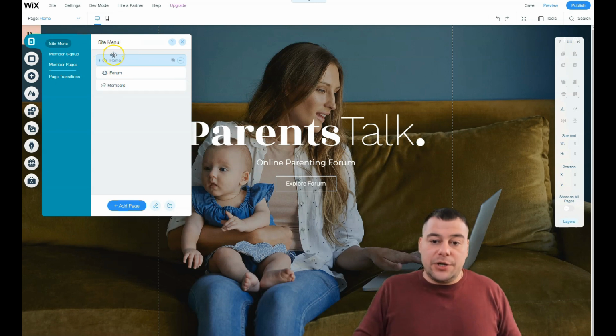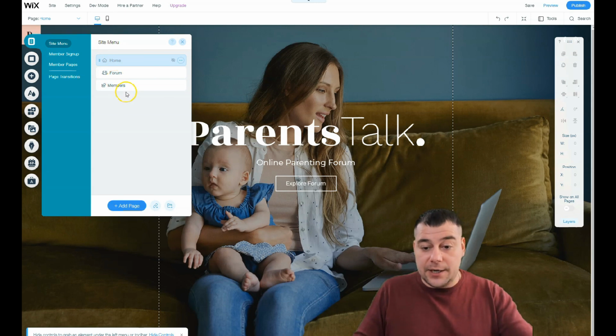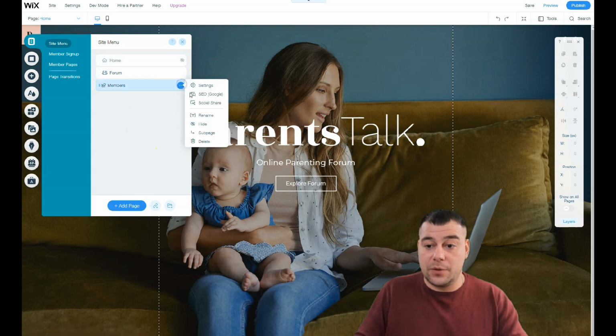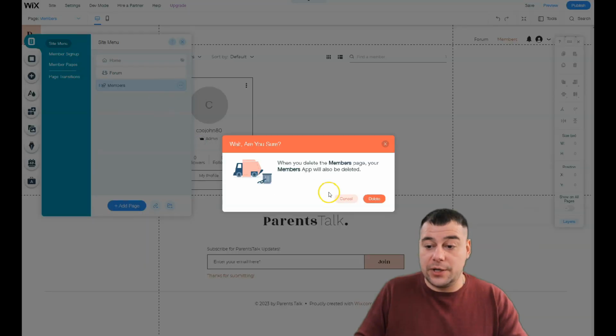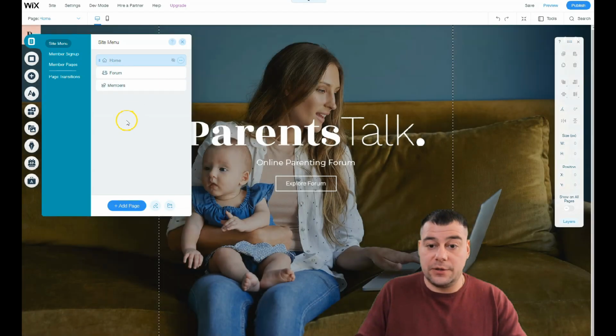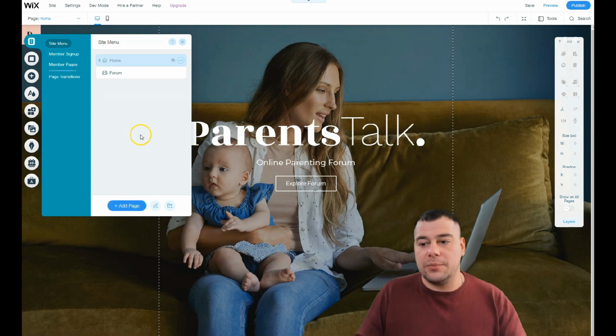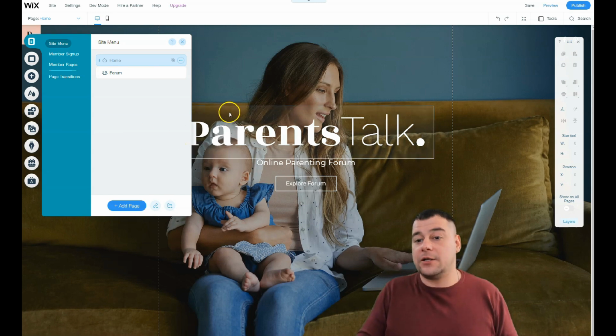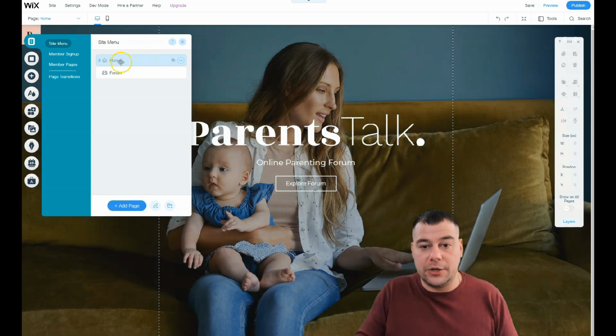Site menu. Here you have the things that you can manage. Also, you can add pages to your website, or you can delete pages with just a couple of clicks. You can just delete the old things that you don't need, or you can add a page. But I prefer to build websites on one layout and one page, just to scroll and not to navigate with all this menu thing.